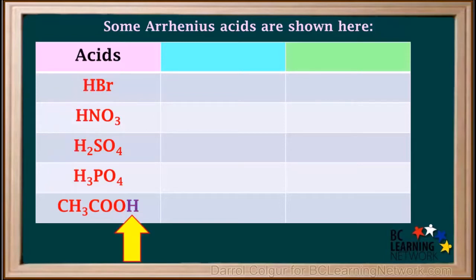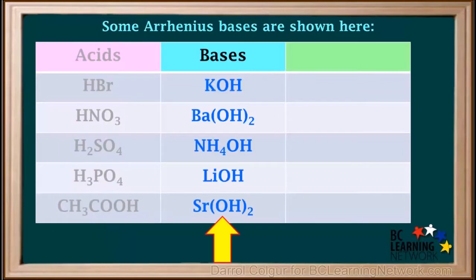In acetic acid, which is often written as CH3COOH, the H that the acid loses is written at the end of the formula instead of the beginning. Organic acids are often written this way. You just have to watch for the COOH at the end of the formula in order to recognize these as organic acids.